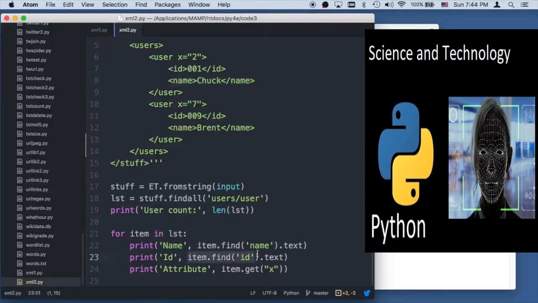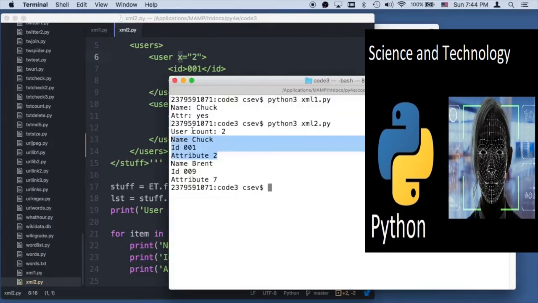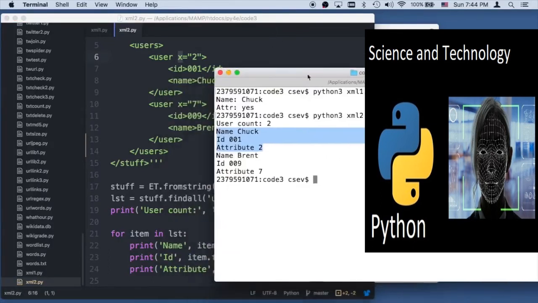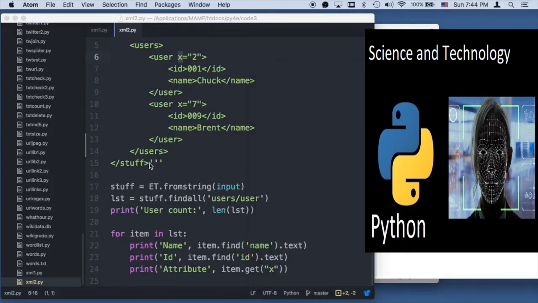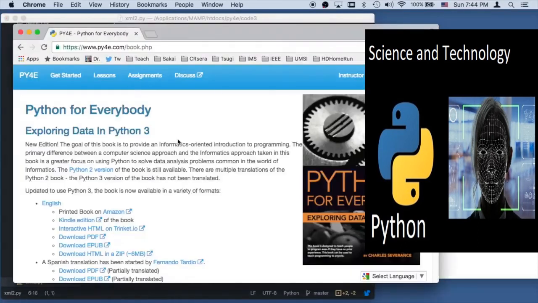So we find the ID within that item, and then we get the text, and then we grab the x attribute off of that, and so we see Chuck 001 and 2, and then in the next tag the for loop continues, and we print that out. Okay, and so that's just a basic run through of the XML from the chapter in the Python book.